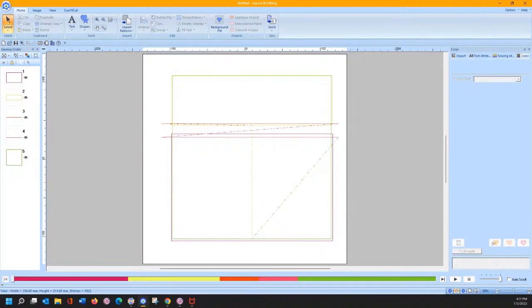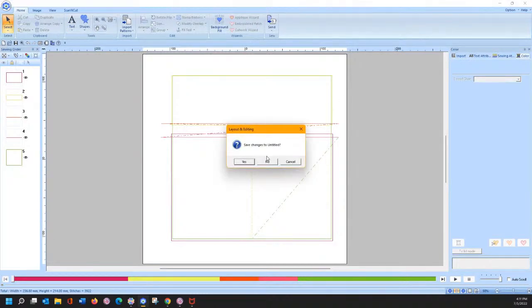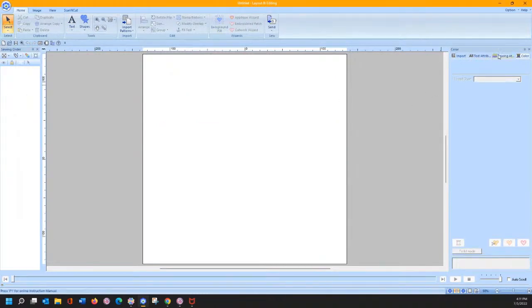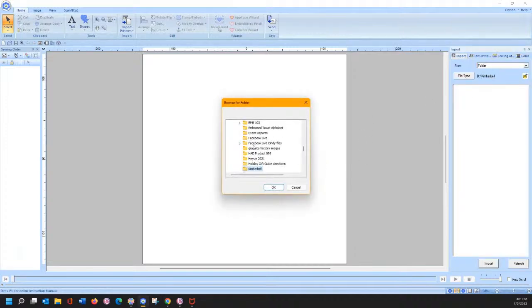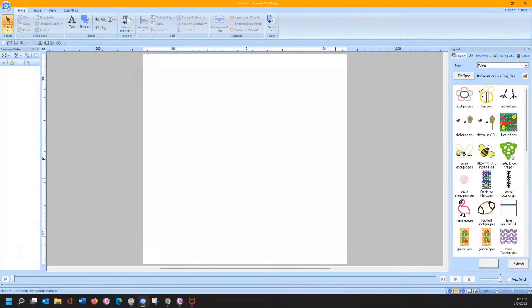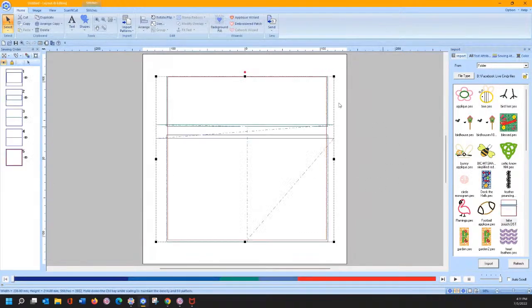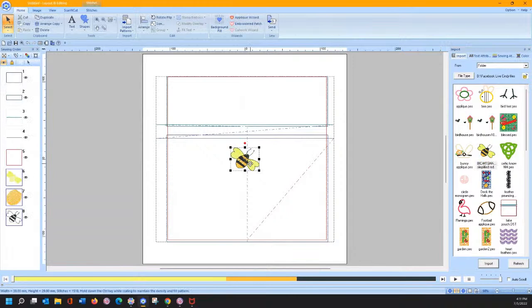And now let's touch new. And I'm going to go into my import menu, and we're going to come here to my Facebook Live files. And we should see my fake project here. Here's my fake pouch. And you'll notice I fixed it in stitch format right there. You see the little black dash line all the way around it. Okay. So let's say I wanted to put this B right here on the pouch.